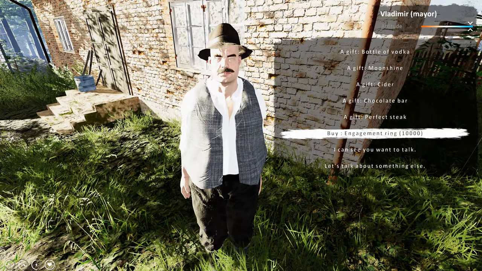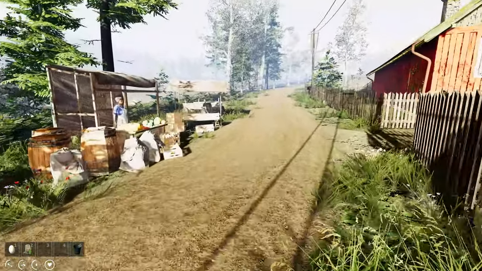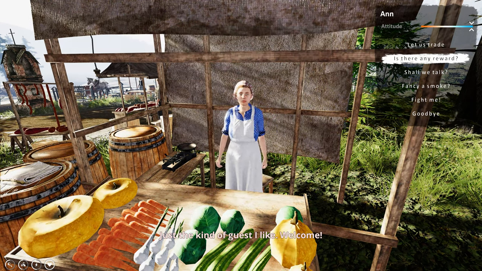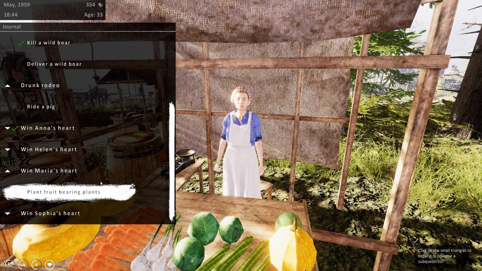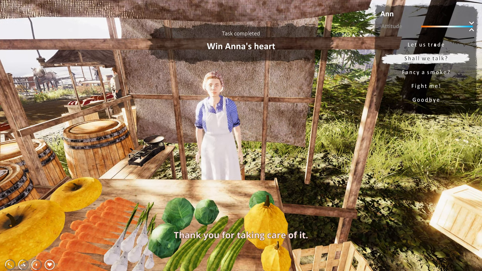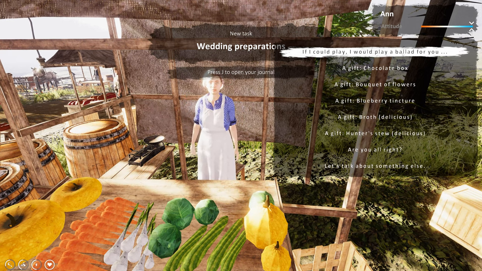Okay, I want to buy the engagement ring. This is something we've been waiting for. Let's build up our courage. Let's get prepared. We are going to get down on one knee and ask a very big question. So are we now engaged? I think we're engaged. There's a journal. Yay? Nay? Okay. Oh, yes.